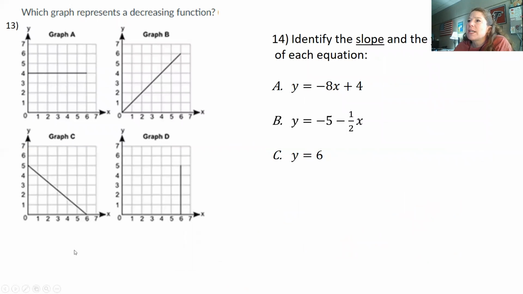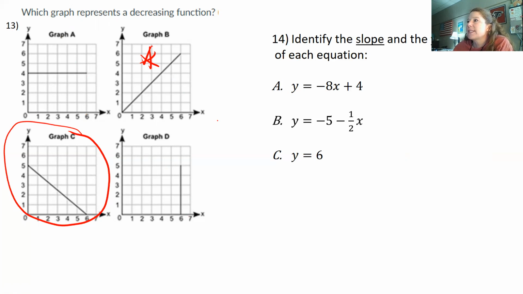All right, number 13, which graph represents a decreasing value? So we always read lines from left to right. It's either going up, it's going down, or it's going constant, right? So the decreasing value, which one's going down? That one is it. Very good. What about an increasing function? Increasing function would be letter B, right? What if my question was which one shows a constant function? That would be letter A, and that's a vertical line.